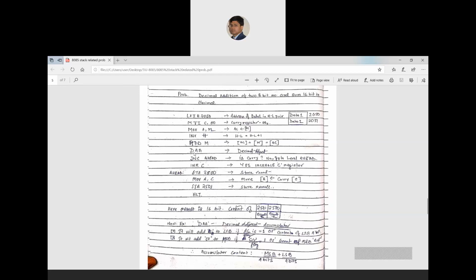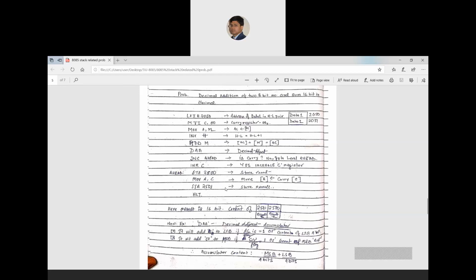So if I take out this instruction DAA, then you can see the program flow is just like the addition of two numbers and storing the result and carry into two different locations.